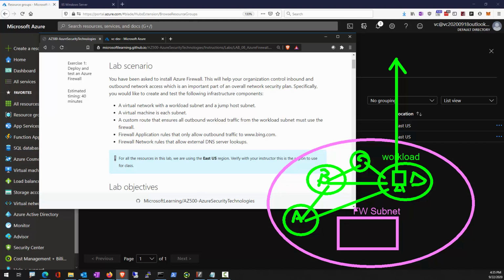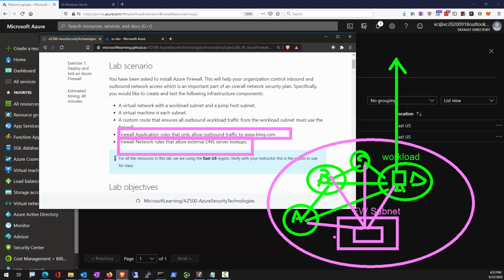A better approach is that we can direct traffic so it always lands on that firewall appliance first. Now this firewall appliance will be able to apply rules against web traffic, TCP/IP traffic, and then we can use a web-based management tool within Azure Portal to manage the rules.